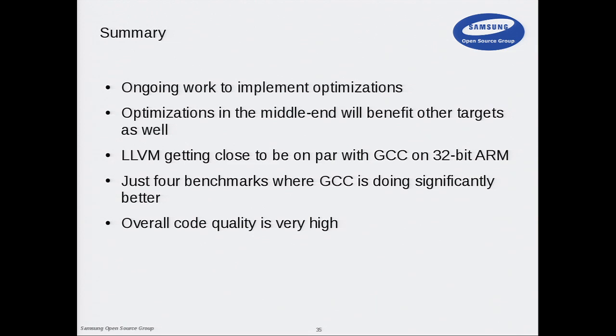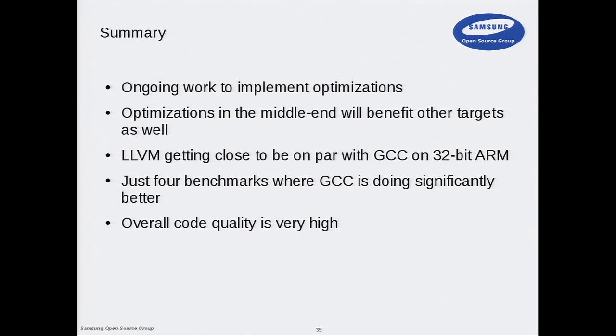In general, LLVM is getting close to being on par. Actually, I forgot to mention this: GCC is about 3% faster on average with the SPEC geometric mean. So that's not too bad. I think that was much worse before. I think a lot of the AArch64 optimization work had an influence on that as well.